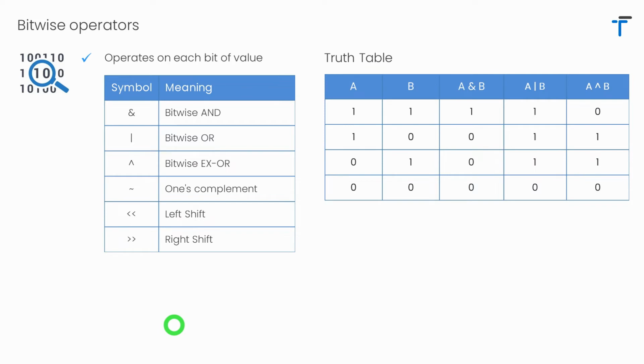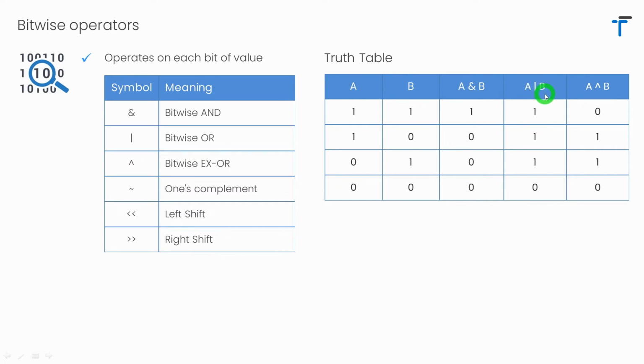Make sure that as I'm talking about the bit, there are only two bits in the computer, 0 and 1. That's the reason the bitwise operator only works with zeros and 1. Now you can see when I'm saying A bitwise AND B, it will result in 1 only when both these bits on the left-hand and right-hand side are 1. Otherwise it will return 0.